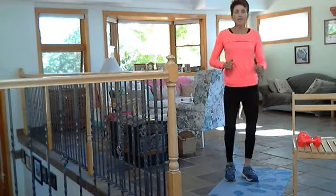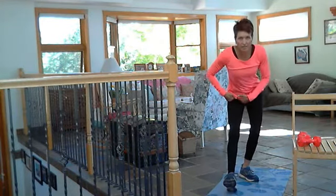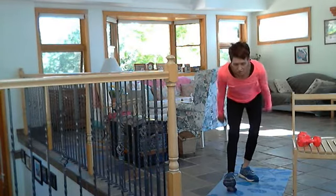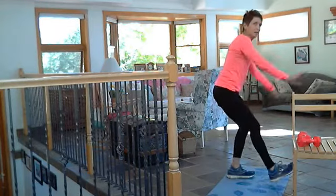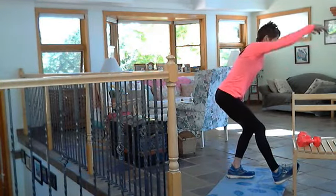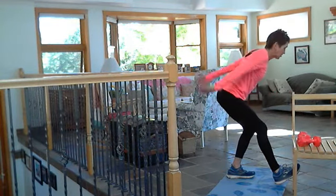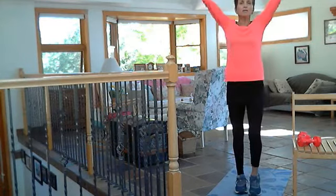Okay, left foot forward, right foot pivots just a little bit. Hinge from the hip. Feel the stretch and swing. One, two, you have a flat back. Three, four, five, head is above your hips. Six, seven, eight, march. Take a big breath in.